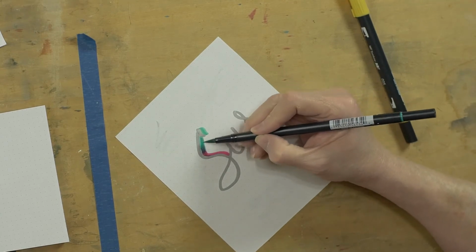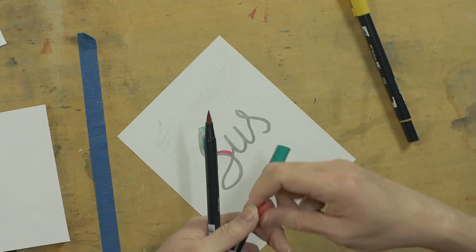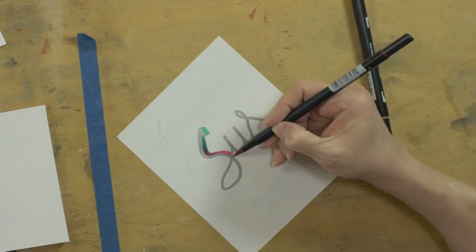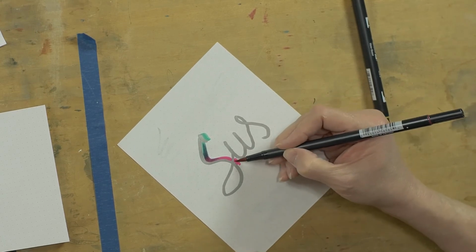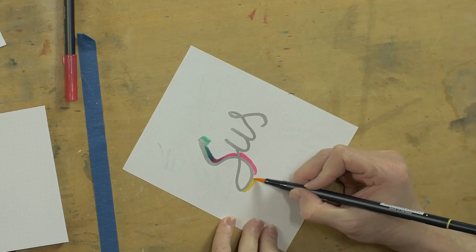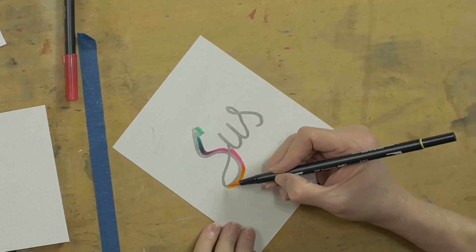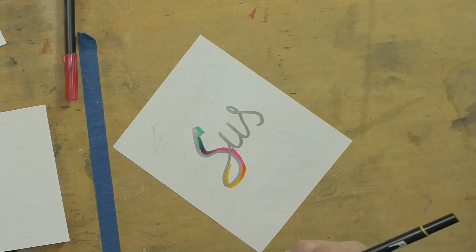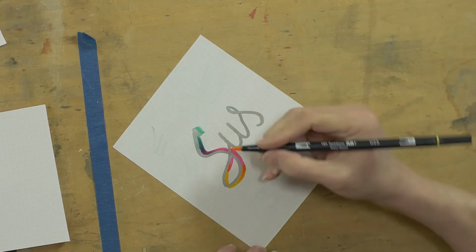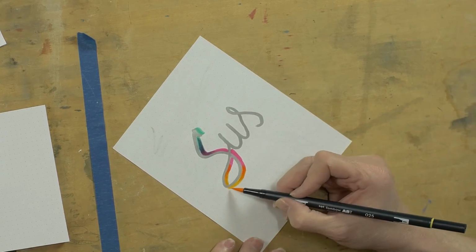If you have a colorless blender, one of the pens that doesn't have any color in it, then that works pretty cool too. At that point, red. Then we can go to, let's put a little bit of red below, because the more colors you can blend together, the better it looks. It looks kind of cool. Well, I went that too far. Oh well. So let's blend out that red. We can bring the yellow up inside here and match that red again. So that you end up with these really fun blends.